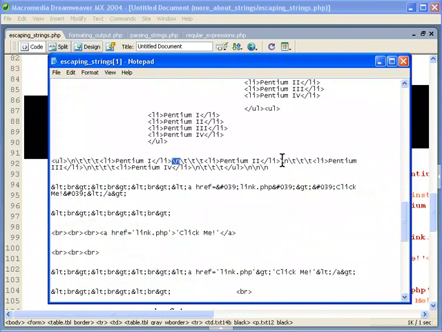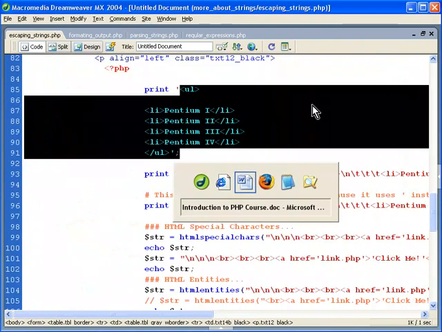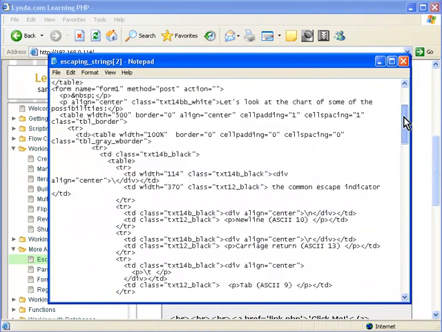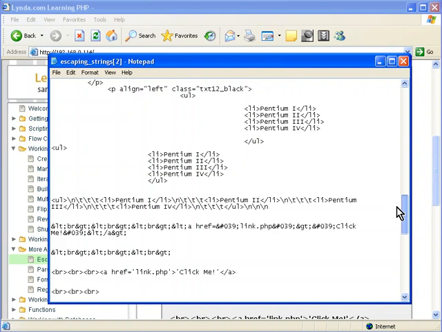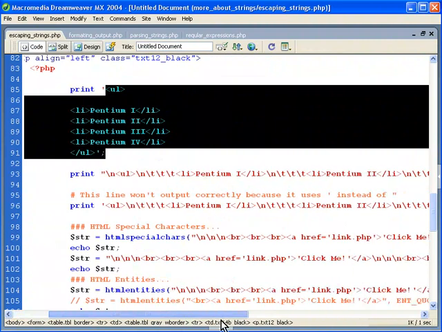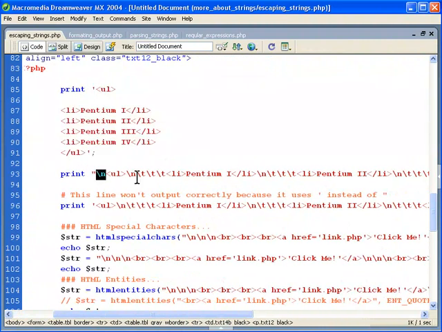So if we look at the output here, and we'll actually get the output again, view source, slide down, and you can see that all those extra tabs are added. So you can use this approach, but you're going to get extra tabs that you might not know were going to be placed there. So another alternative, like I said, is to put new line characters in there.